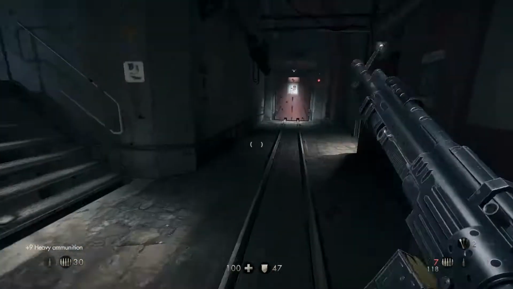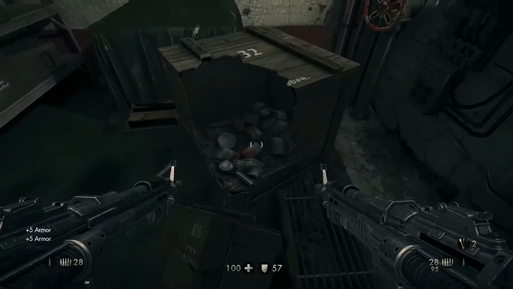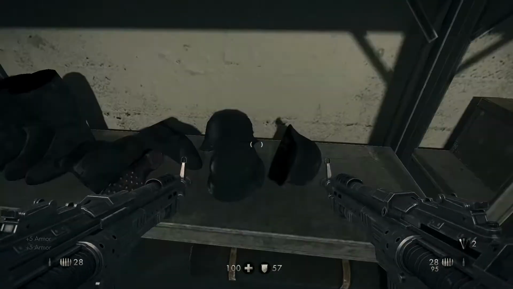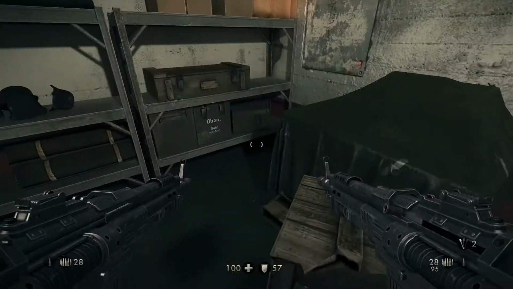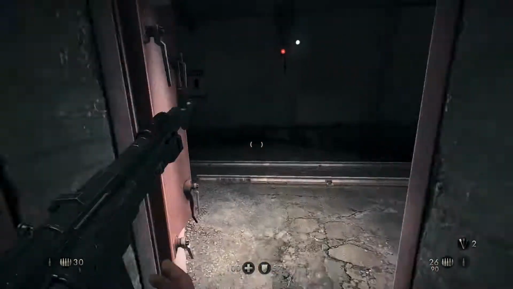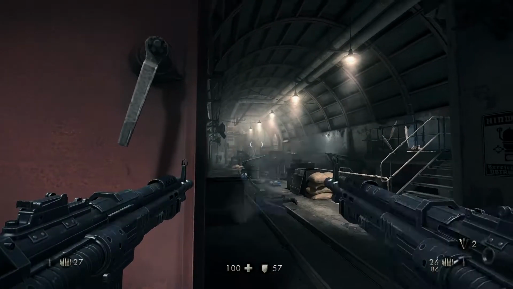Made you drop it. What's over here? What's in here? What's in the box? Stuff. How come all the armor seems to be helmets? Yeah, I can't pick up these. That's unfair. Is there anything else in here? Were you looking for me? You were looking for me, weren't you?